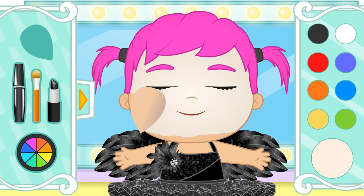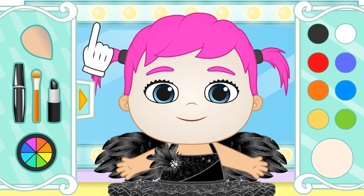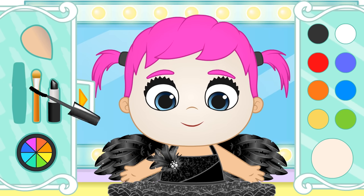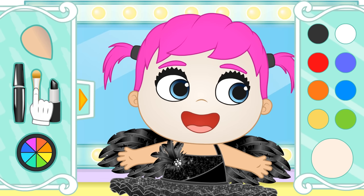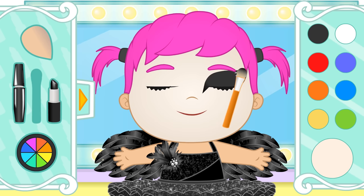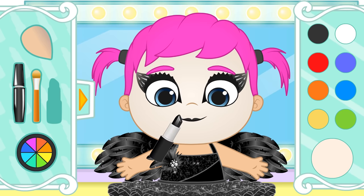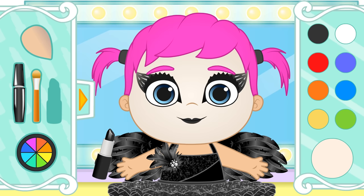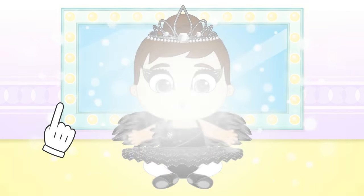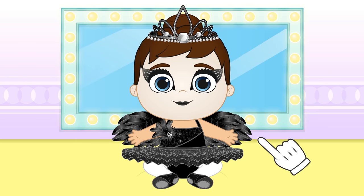We spread it all over your face! That way we cover any imperfections, even if you don't have any! Now we need to add some very long eyelashes! How beautiful! We're also going to add makeup around your eyes, but we're only going to use white and black, like swans! First one eye, and then the other! Do you want some lipstick? Black looks very good on you! We're done, Lily! Wow, how cool! It was magical makeup! You'll be the best dancer in Swan Lake!